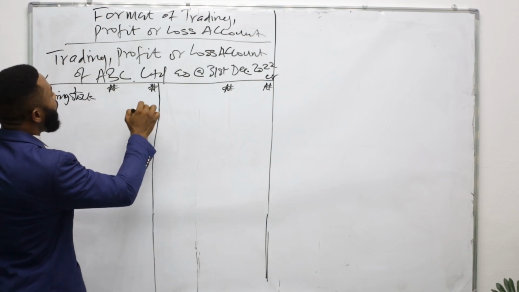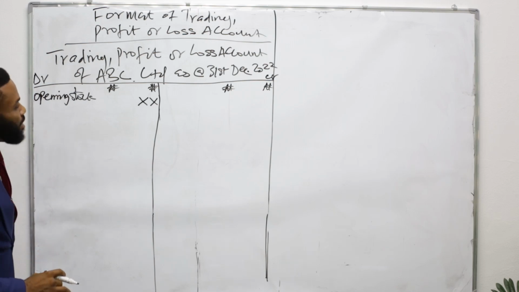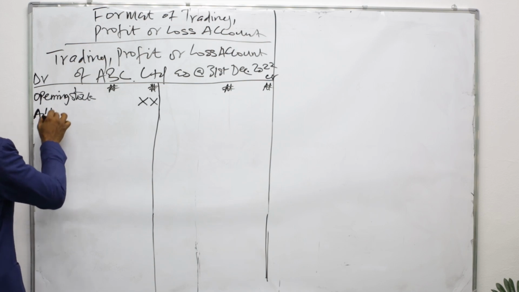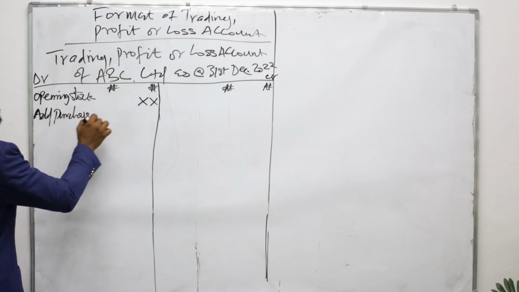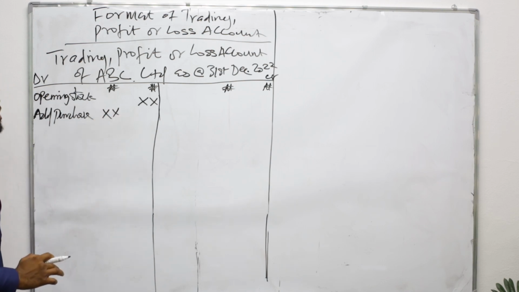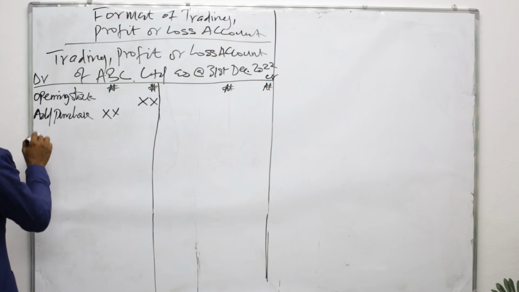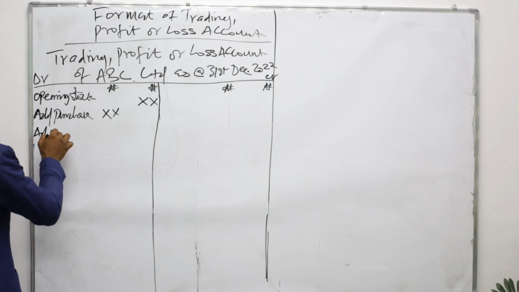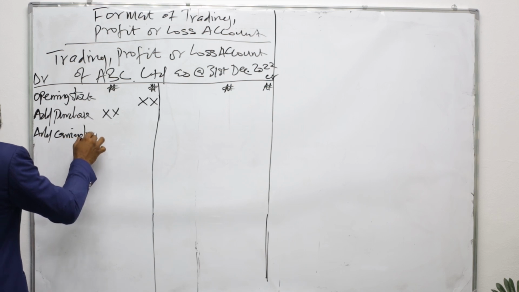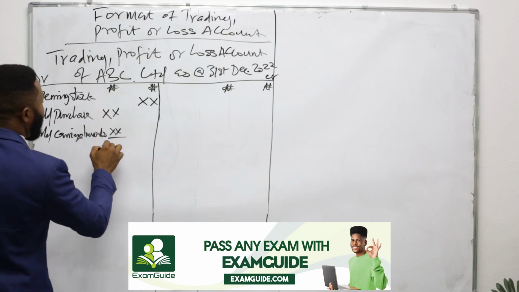Opening stock, we have to come here because this is the stock of goods at the beginning of the period. It has no adjustment. Now you add your purchase. Your purchase will be here because, like I explained earlier, your purchase comes with adjustment. There are some things that will be added and be subtracted. Things like carriage inwards. And then when you add this to this, you have a value here.